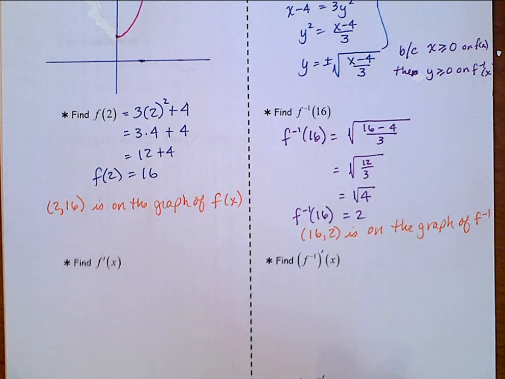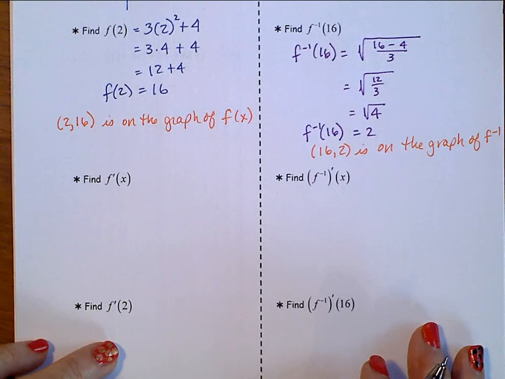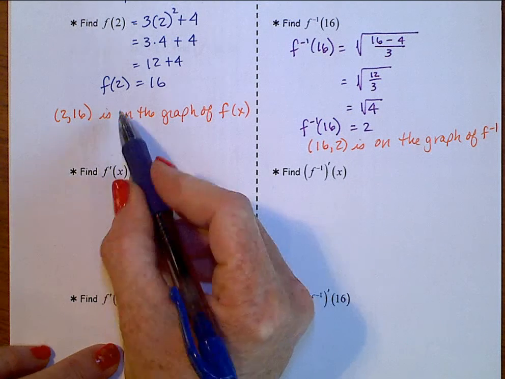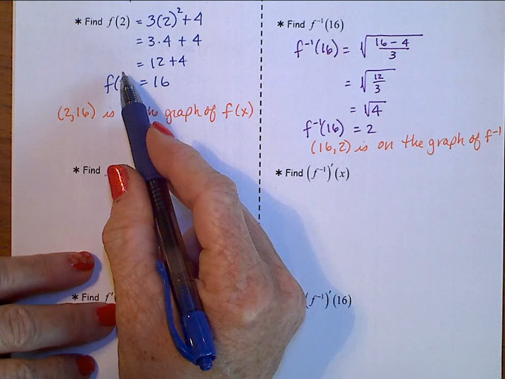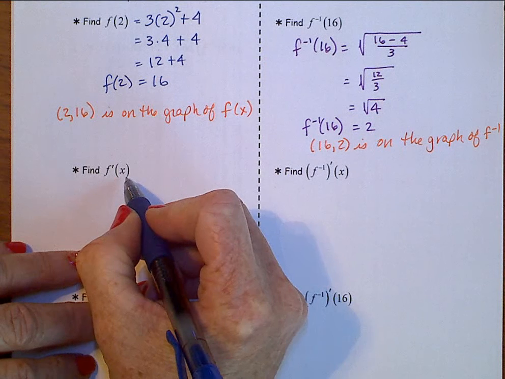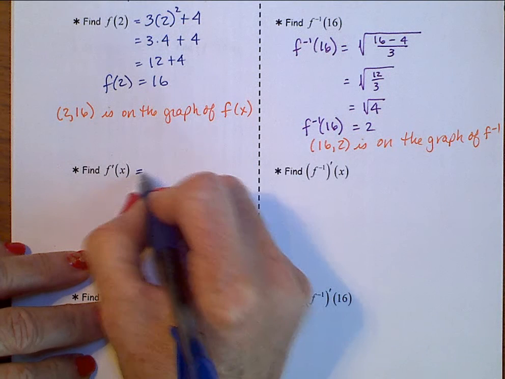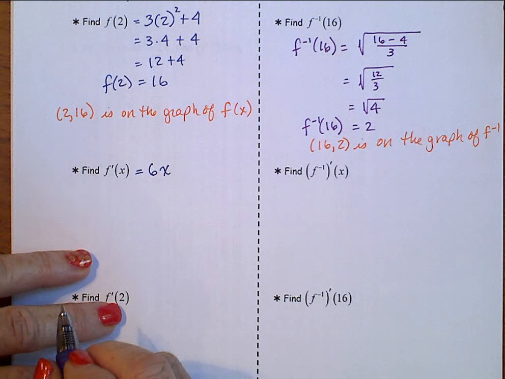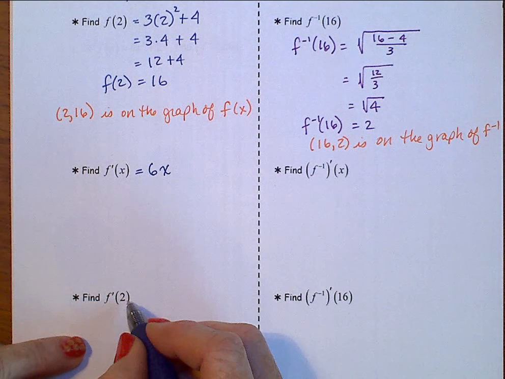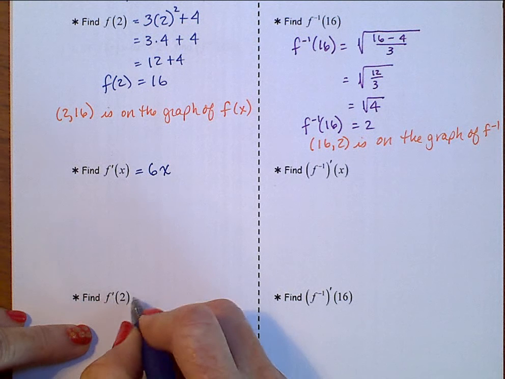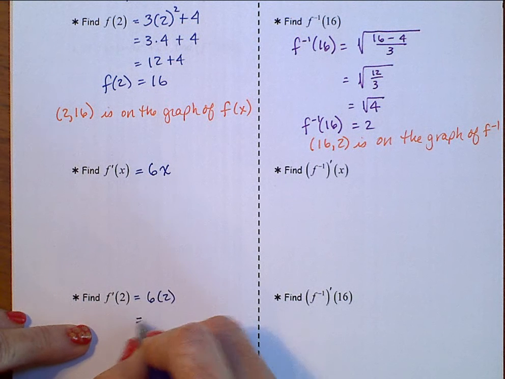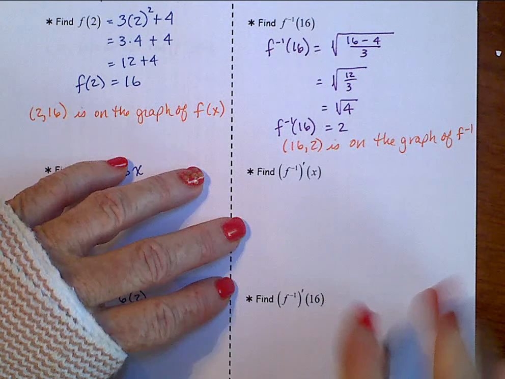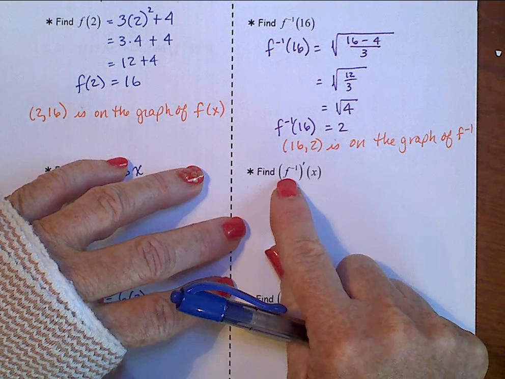All right. Now let's come here. Let's talk about their derivatives. So let's find the derivative of f of x. F prime of x, derivative here, just 6x. Nothing else to say, that's the derivative. Oh, maybe we could jump right down here and evaluate that derivative. So f prime of 2 is 6 times 2, which is 12.